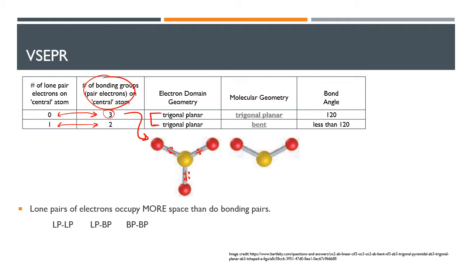What's interesting is, what if I have 2 bonding groups and then 1 lone pair of electrons on the central atom? So there are electrons here. What's kind of cool is that these electrons are going to take up space just like these electrons take up space. And so even though there's really only 2 things that are bonded to the central atom, because of these electrons that are repelling those electrons, we're not going to have a linear shape like carbon dioxide. Instead, we're going to have what we call bent.